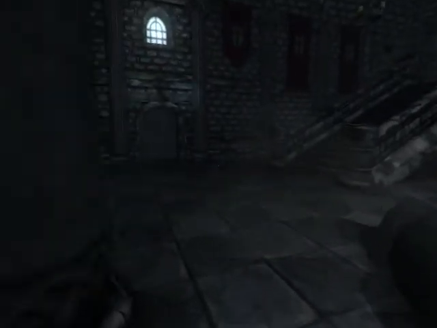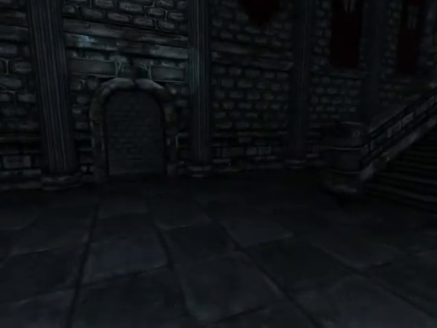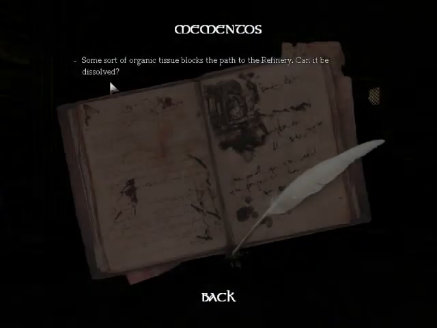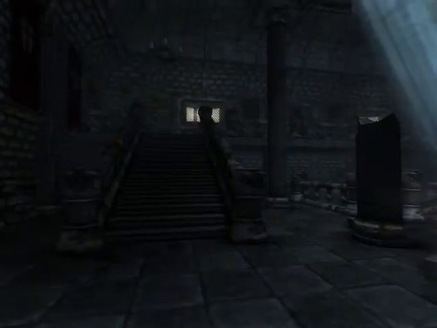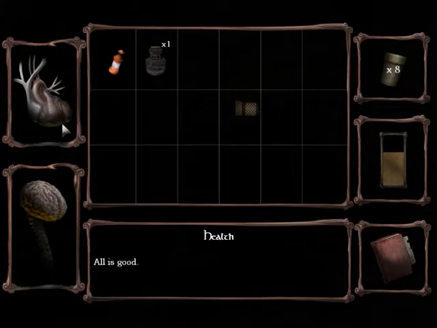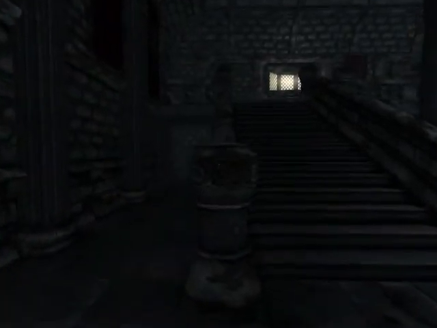So let's pick up where we left off about Sunday, I think it was? Sunday, probably, right. So, we are currently looking for a way to get rid of the organic tissue blocking the way to the refinery. We have plenty of oil, some leftover oil, and lots of tinder boxes. Pretty good health, sanity, got a slight headache, whatever. We'll work with it. So, let's take a look around and see what's going on in this giant room.